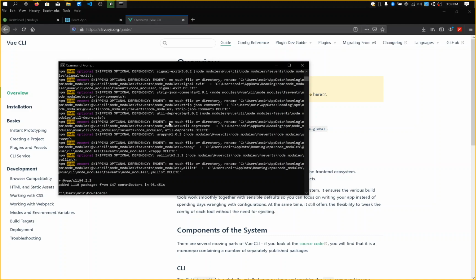And one of the things that I really like about Vue CLI is that it lets you customize the Webpack config. React won't let you do this. Angular won't let you do this. So if you need to add some build step, you're completely out of luck and you have to eject from their tool.